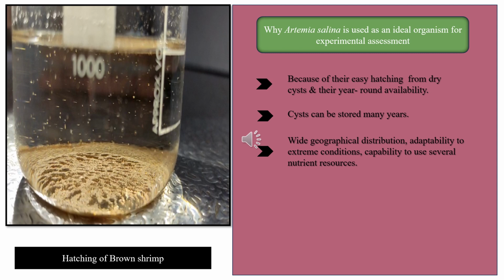So a question may come to our mind: why is Artemia salina used as an ideal organism for experimental assessment? It is because of their easy hatching from dry cysts and their year-round availability, and mostly it can be used to observe, control, and manipulate a life cycle under laboratory conditions during a period of less than 2 weeks. So it is the key reason for brine shrimp or Artemia salina being used as an ideal organism for several experimental or toxicological experiments.